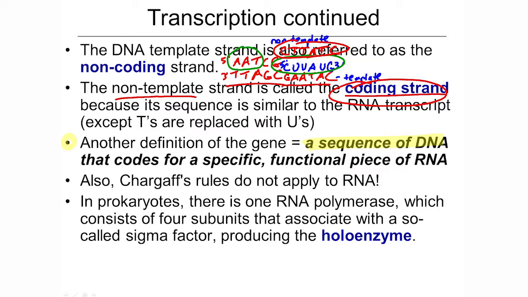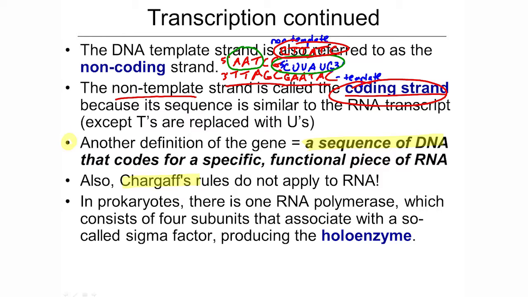Another thing that's interesting, remember Chargaff. Edwin Chargaff had come up with the idea that the amount of A and T should be the same in DNA, and G and C. Watson and Crick, you may remember, made use of his ideas in trying to figure out their model. Chargaff's rule will definitely not apply to RNA, just for the record, and the reason is because it's not double-stranded, right? The amounts of the 4 bases can be anything.